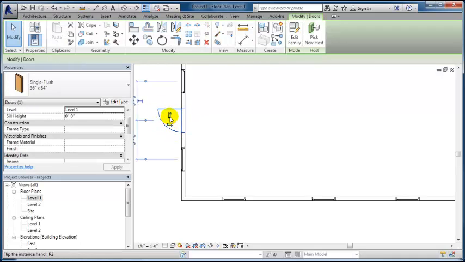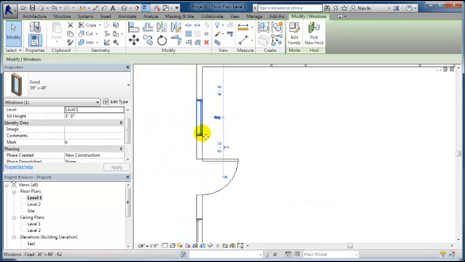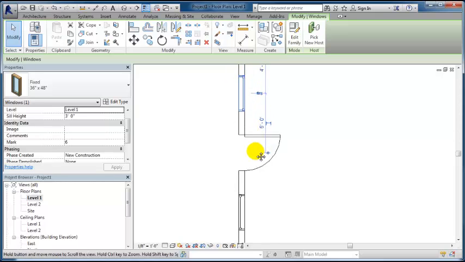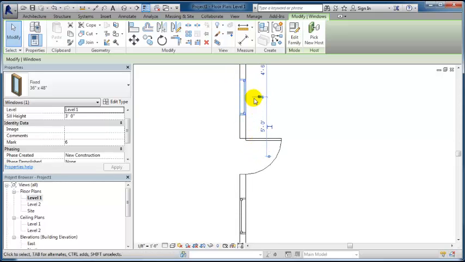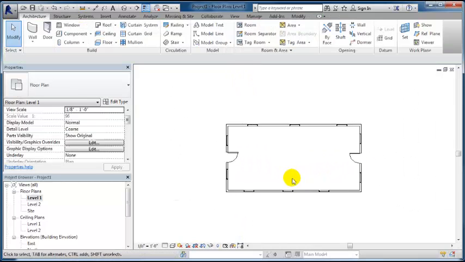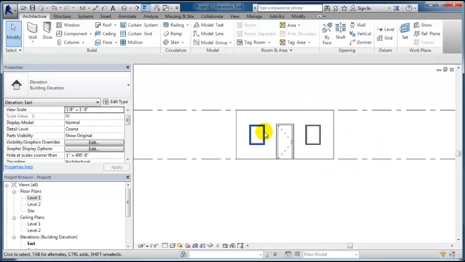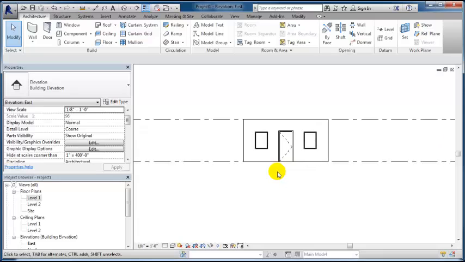Now when we add doors and windows, you can see that when I select a door or a window, I get these arrows. I can flip the swing and the hinge. Also, when I place windows, you've got to be careful to place them so that the outside of the window is on the outside. So this is showing windows flipped in the wrong direction. I'm going to put those arrows to the outside so that the window is flipped in the right direction. Now if we go back to that east elevation, we can see those doors and windows appear inside of that view.